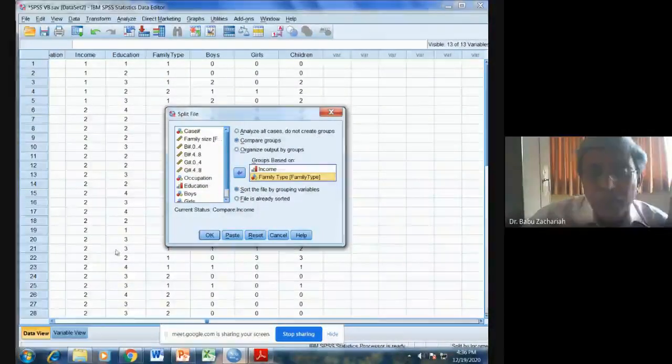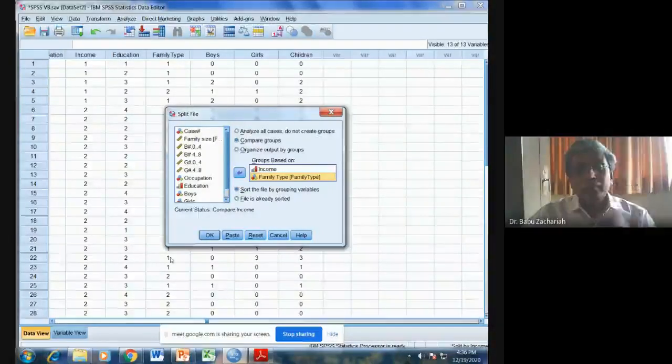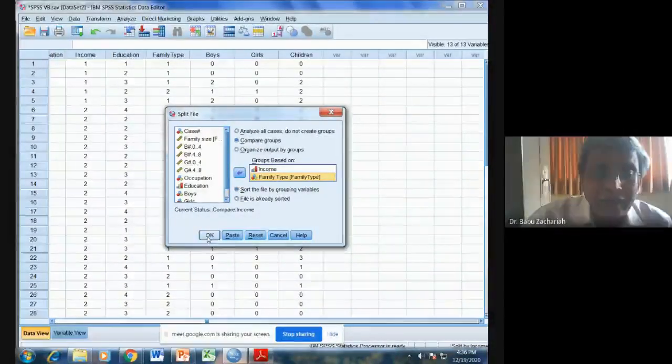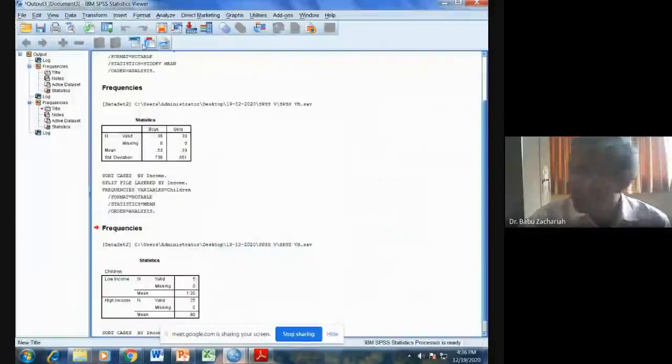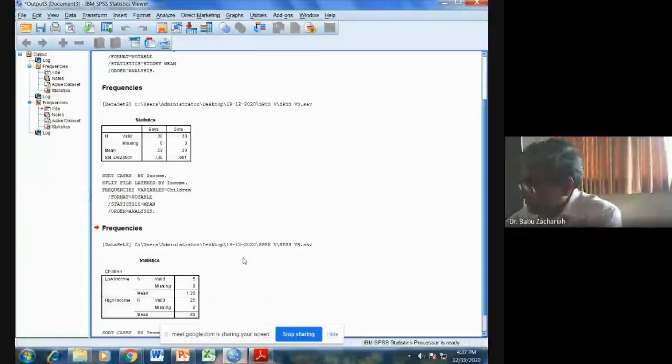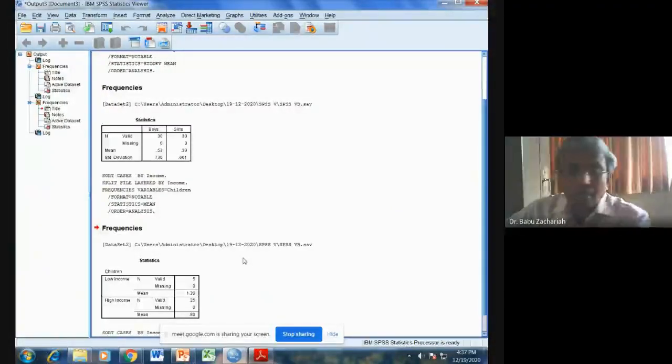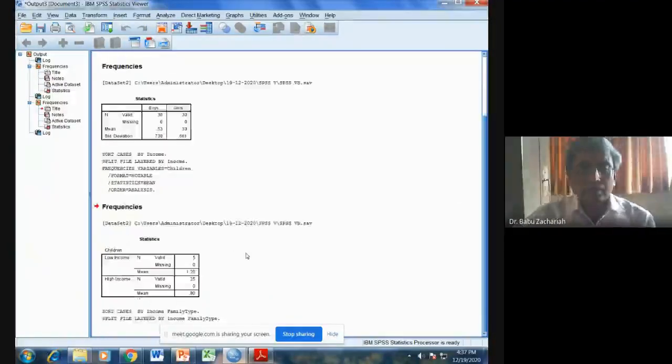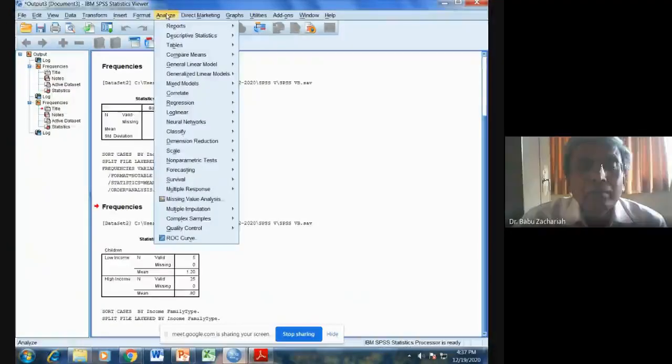So when we put these two splitting variables, it will be split into these different categories. And here, we'll come to this. We have to calculate the mean.